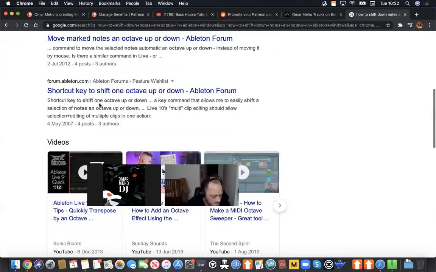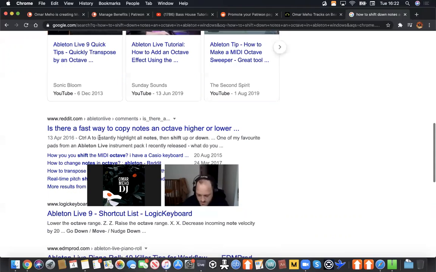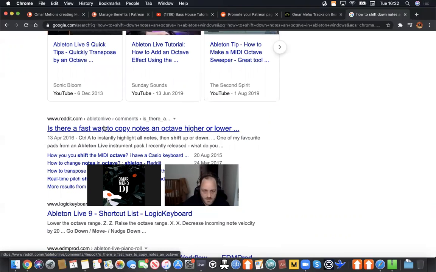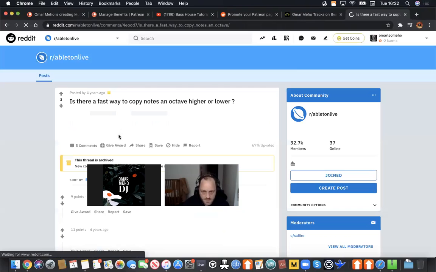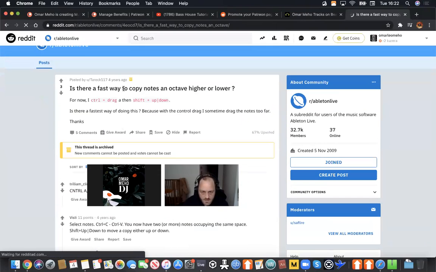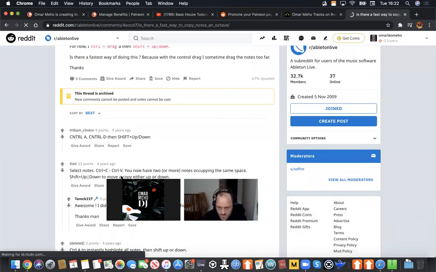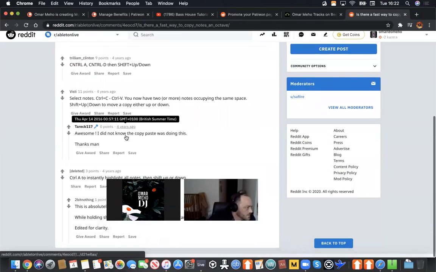On PC, yeah, shift control. Gotta make sure I've got it all highlighted. Yeah, it says shift up or down for some reason.